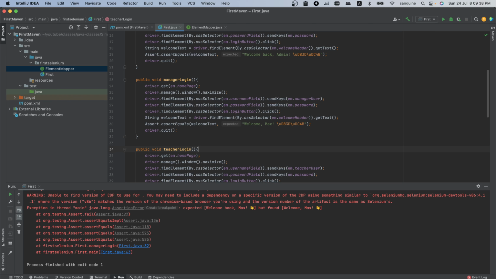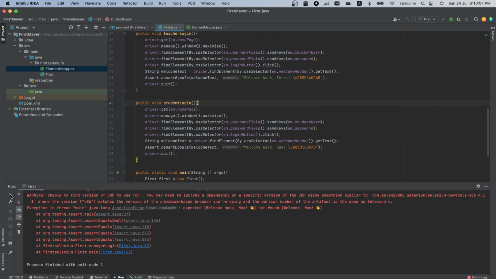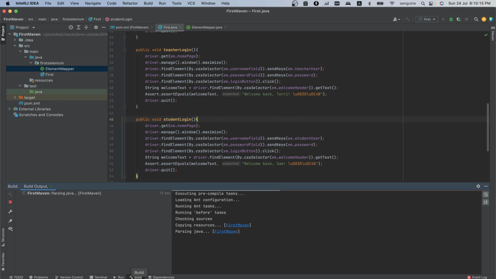So if I try to run this right now, after it successfully runs the admin login scenario, it would fail on the other ones expectedly, because when the login has terminated, it will only be able to instantiate the driver for the first method.